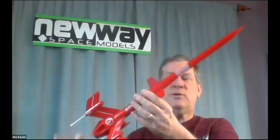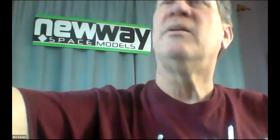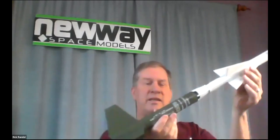And then the Mars Snooper 2. Everyone does the Mars Snooper, but this was the 2, which was one of my favorite childhood rockets back when I started years and years and years ago. So that's available. And then the next one, which is new and has not been seen yet, is the old Nike Ajax. Oh, wow. And it turned out really well. Some of the parts that I've done are laser cut versus cut them out yourself, which makes it a little bit easier to build, but it's another old favorite of mine. I thought it'd be a great one that I haven't seen out there in the world before. So that's brand new. No one's seen that. That'll be available soon.